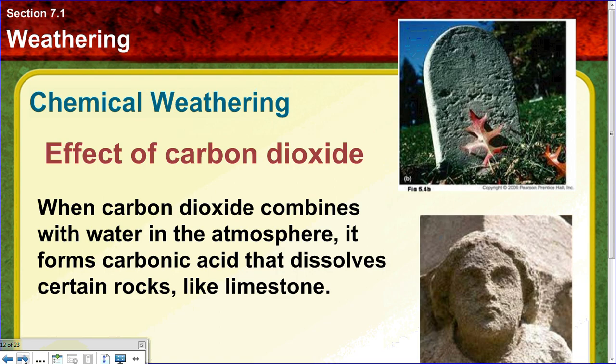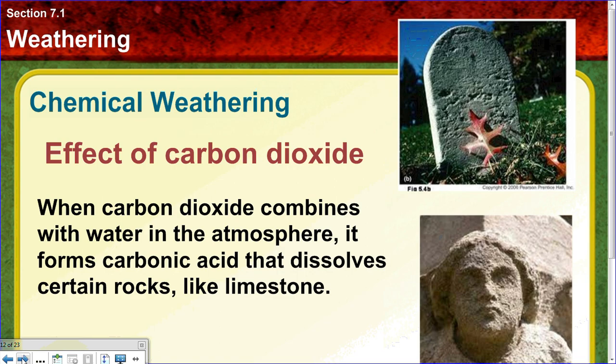The molecules kind of rearrange themselves up in the atmosphere. But then basically the carbon dioxide attaches itself to a water particle, and then it comes down to the surface. And when we put an acid of any kind onto limestone, it's going to dissolve the calcite out of the limestone. It's going to fizz. So you can use vinegar on a piece of limestone, and you can drop vinegar on it, and it's actually going to fizz. It's kind of a fun little thing to do.